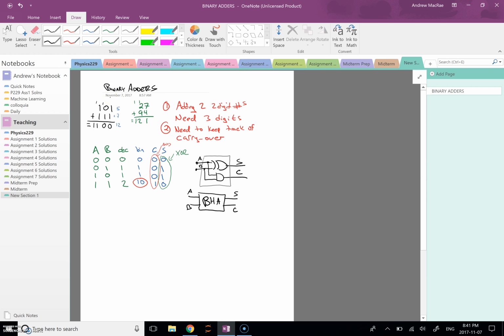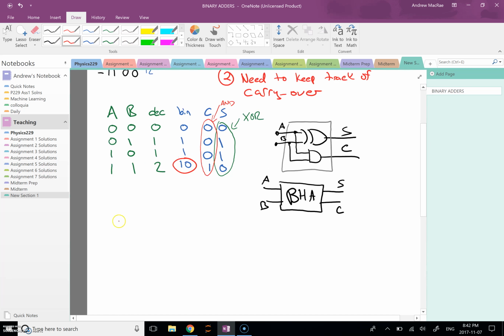So in order to take that into account, we need to add a third input, a carryover input. And making a circuit which does that is called a binary full adder. So let's move on to that circuit. We'll have 3 inputs, like we said, A and B, and then a carryover, which is from our previous addition.